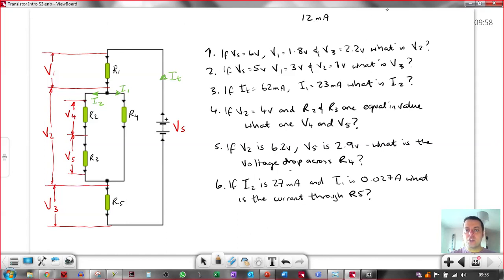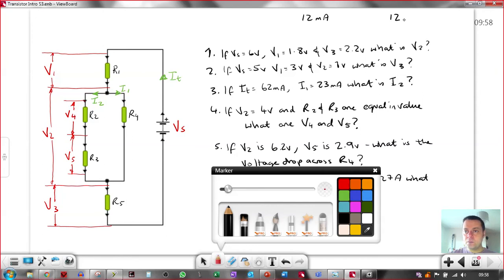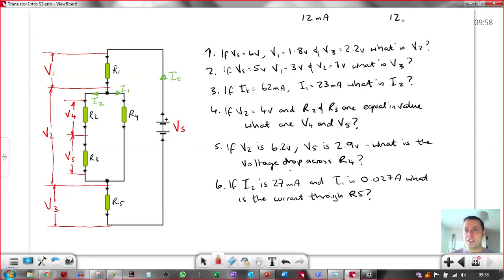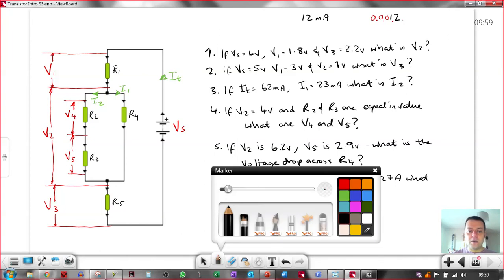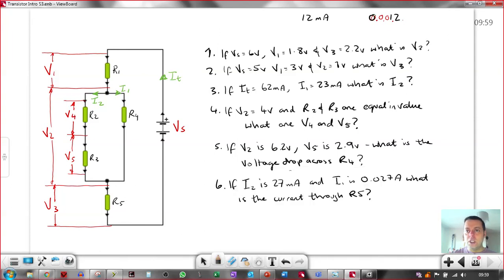I should always be using amps. So what I do is write down a 12. I know that milli is 10 to the minus 3, so the decimal point would have been there, but because it's 10 to the minus 3, I move it 3 places to the left: 1, 2, 3. So that's my actual number there, 0.012. So 12 milliamps becomes that when I put it on a calculator.